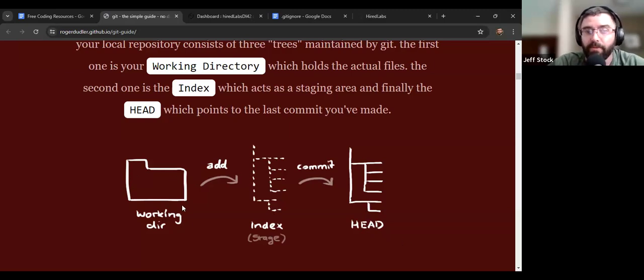So this is showing the basic workflow that we're going to go through a couple of times now, but you go through it very, very frequently when you're working, right? You do some changes, you add those changes to your staging, you make sure that you got the right ones that you want to commit. That's why there's a break in here, why you don't just save them directly, is because sometimes you don't want to commit everything. You just want to commit some of it, right? So there's a staging part where you can look it over, make sure you got the right pieces in there. And then the head, which is where the last commit that you made is going to be.